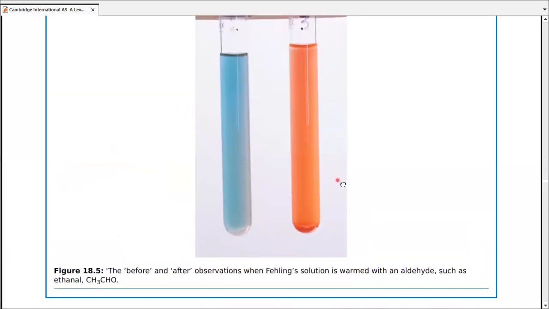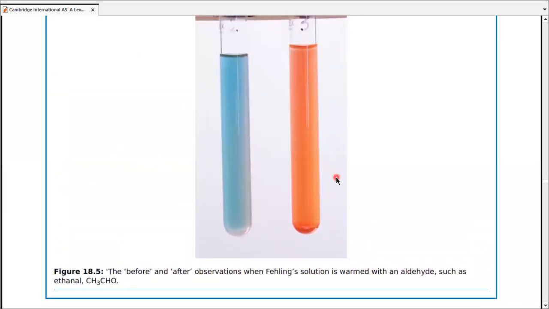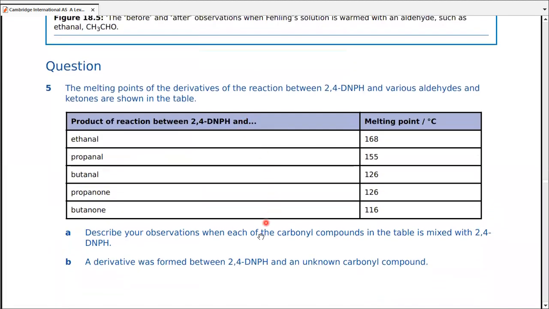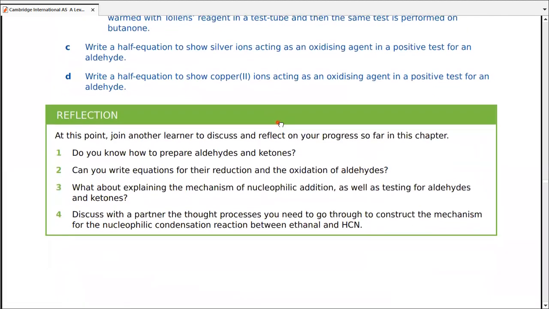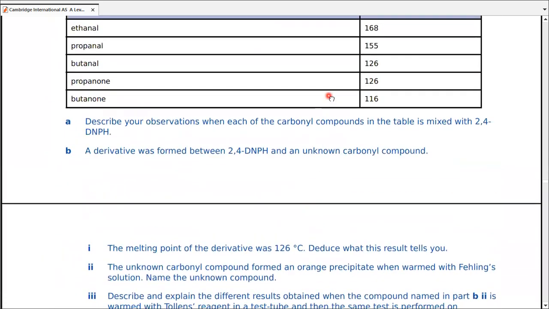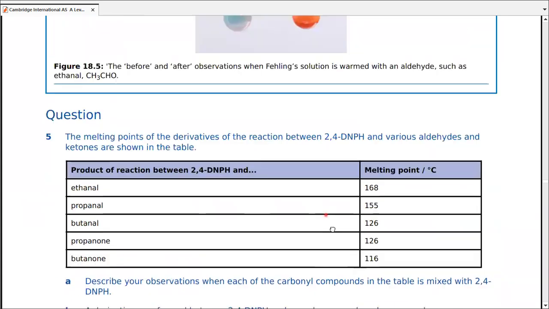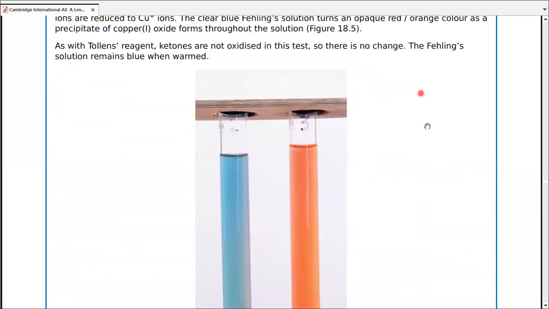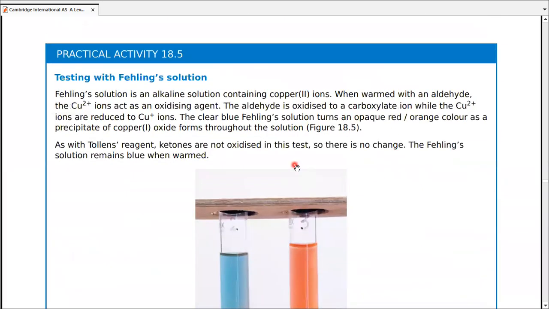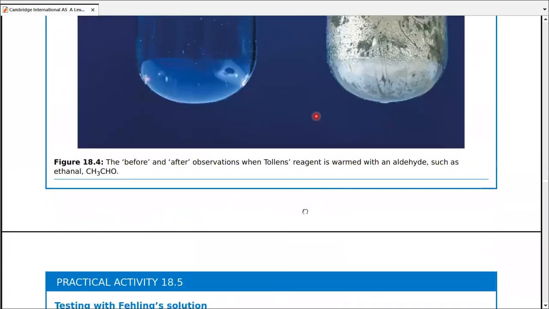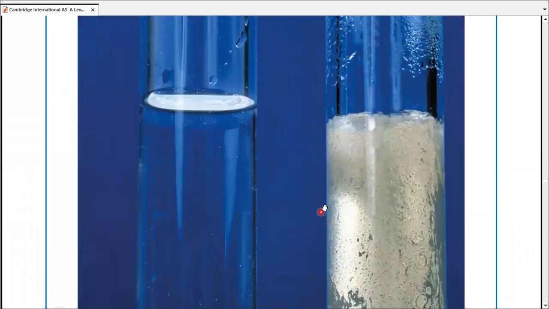Now, you must be thinking, why do we have both the tests as aldehyde tests and not a ketone test? That is right. There is no ketone test in A level. The ketone tests do exist. I'm not saying they don't exist at all. We have many ketone tests. We have one coming up, but in case of lab, that's what you're supposed to do.